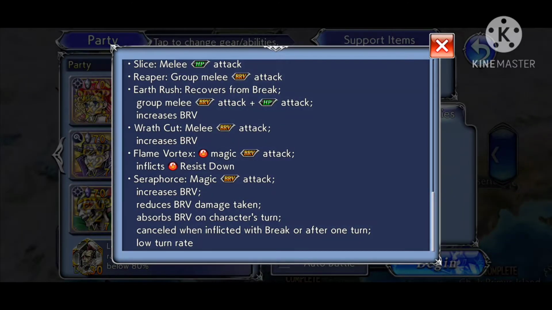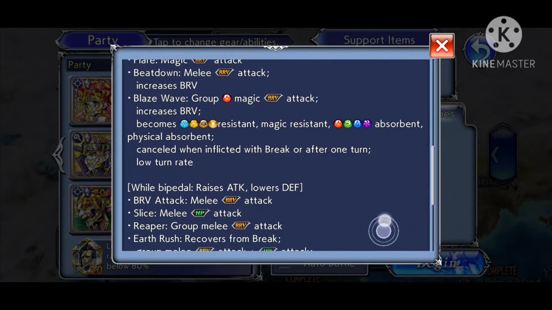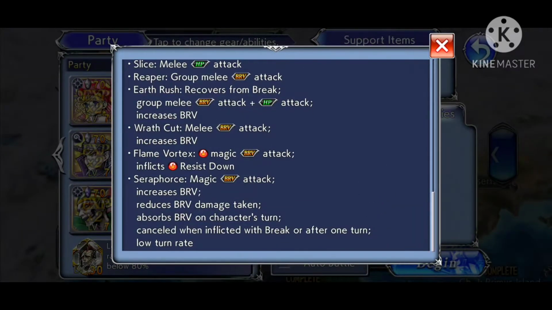Compared to Blaze Wave, Seraphos is also worse in terms of the aura. So after the boss uses Blaze Wave, the aura is blue in color, and after using Seraphos in the bipedal stance, the aura is whitish in color. You can see the actual aura around the boss.